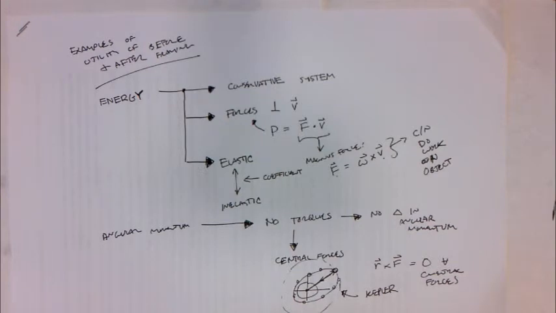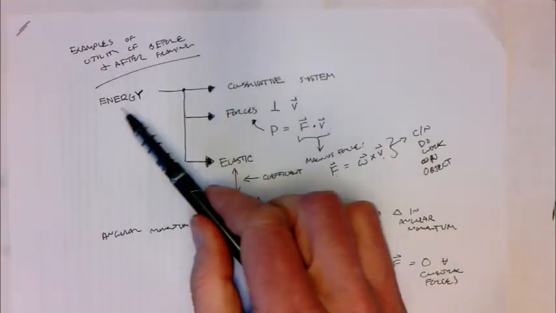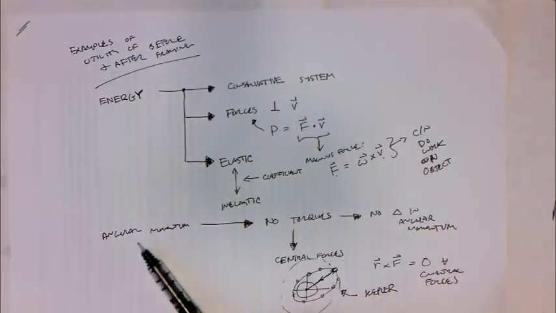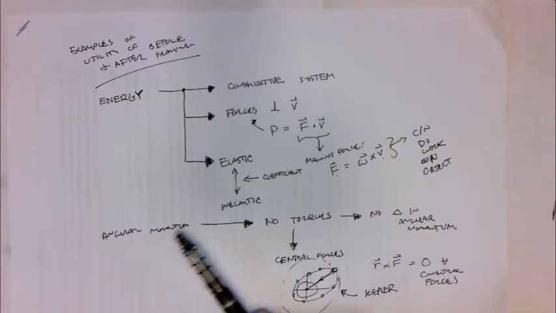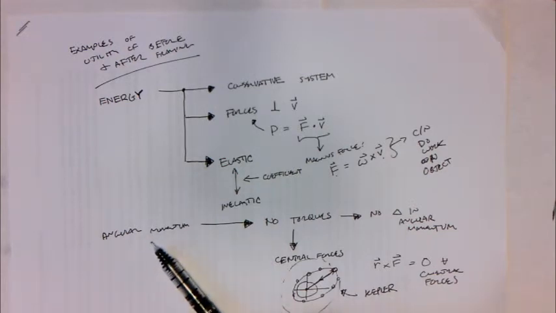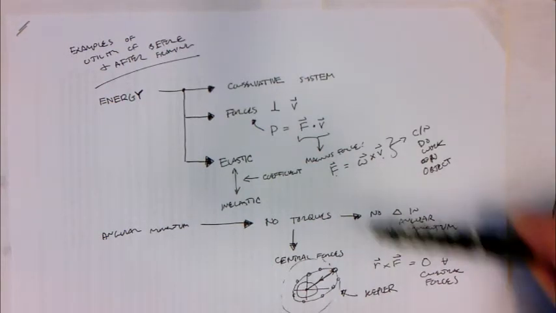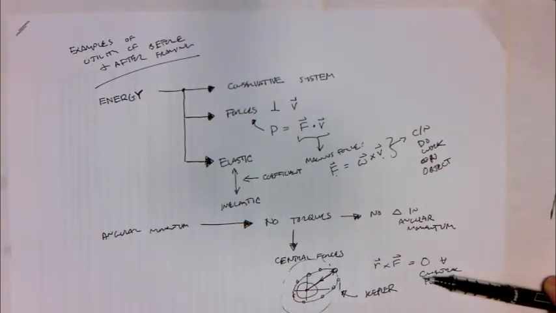So when you look at a system, you can often identify whether or not it makes sense to use before and after framing by not just asking are all the interactions conservative, or are there no torques involved, but by thinking more about what the interactions are and whether the nature of the interactions is such that they can't cause a change in energy or can't cause a change in angular momentum. So for example, you can have forces that cannot cause a change in energy, and you can also have forces that do not cause a change in angular momentum. So looking critically at your system to figure out what can change and what can't change is pretty useful.